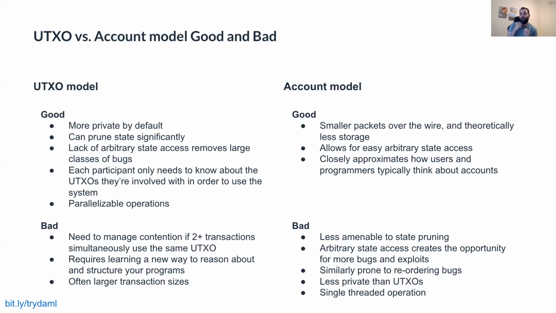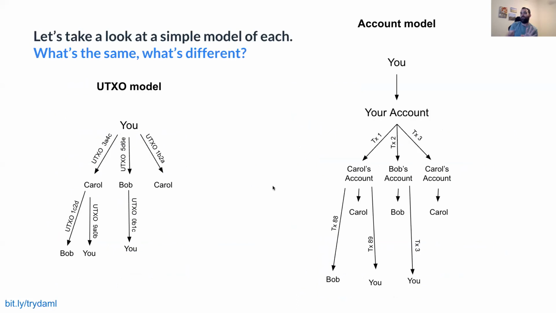And this also reduces down to single-threaded operation. So in an account model, every transaction coming in, for the most part, I'm sure there are more advanced designs out there, but speaking generally, has to pause the execution of every other person's transactions, commit that transaction, and then go on to the next one, and can't really do much about that, because the order of transactions and the fact that you can affect any part of the global application state just necessitate a single-threaded operation. And so that was the most in-depth technical slide.